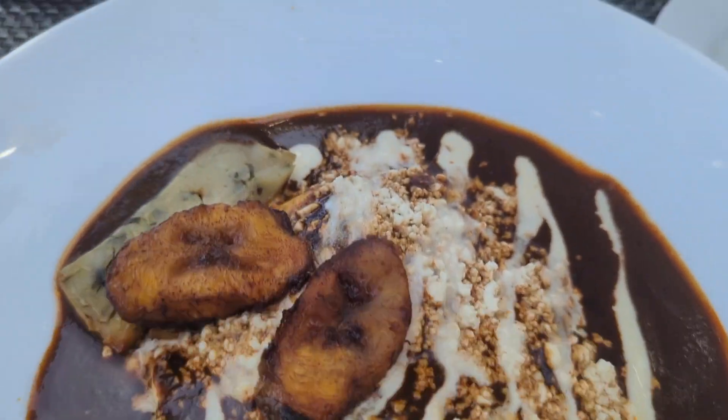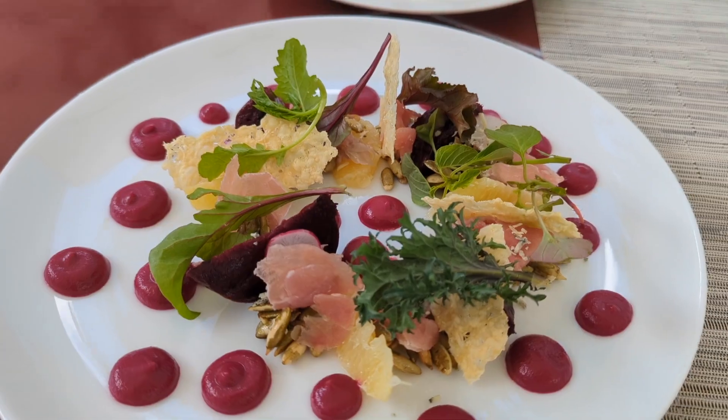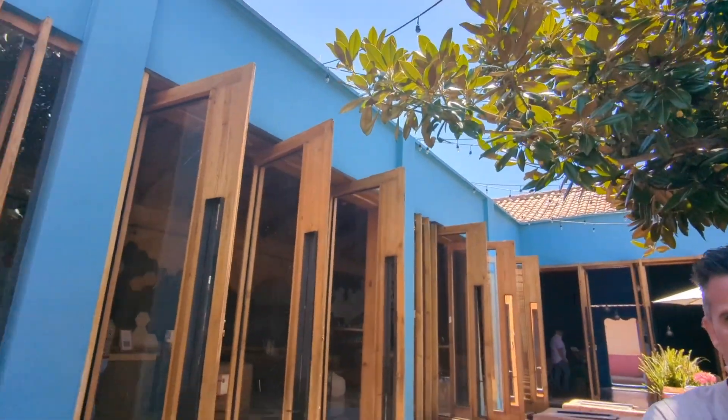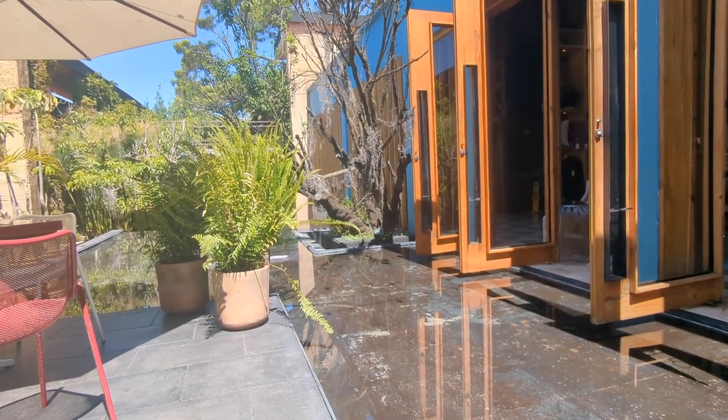The restaurant here, LUM, is excellent. The breakfast was phenomenal. We had dinner and oh my gosh, it was top-level food — we would rate it as amazing food on par with what you'd find in five-star hotels in places like New York or Toronto. The courtyard where you can have breakfast, if it's warm enough, is beautiful. The ambience, the restaurant, and the service combined we would rate an 8 or 9 out of 10.